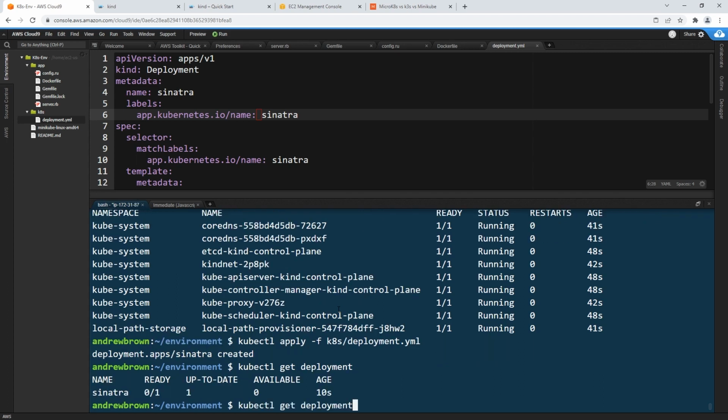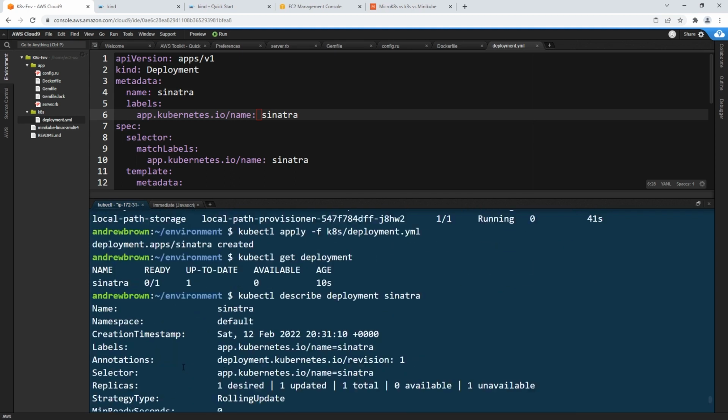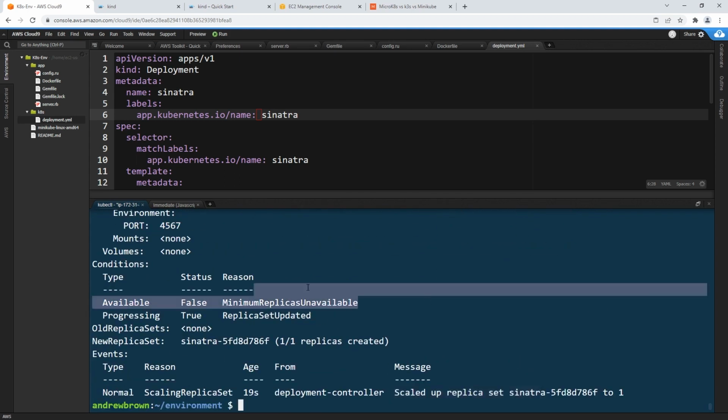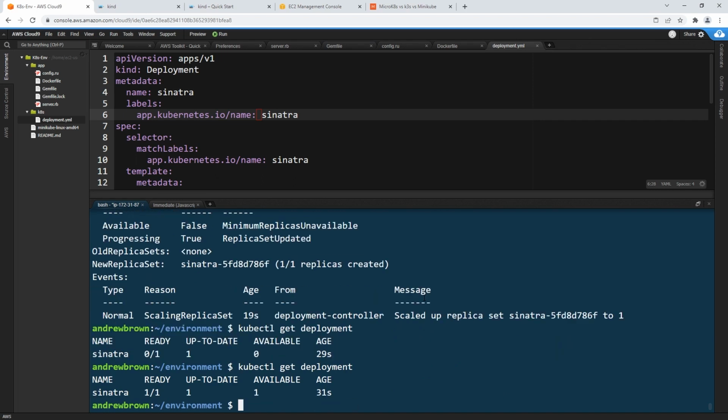And if a deployment ever messes up, what you can do is type in describe. You can get more detailed information, and you can type in something like Sinatra. It works with pods, works with everything. And sometimes you get a lot more information. So here it'll be saying like scaled up the replica. It'll say what it's up to and a lot of additional information. So if you ever have a failure, always try describe to help yourself out. But we'll say deployment, and we're just waiting for it to get ready, and it is now ready.